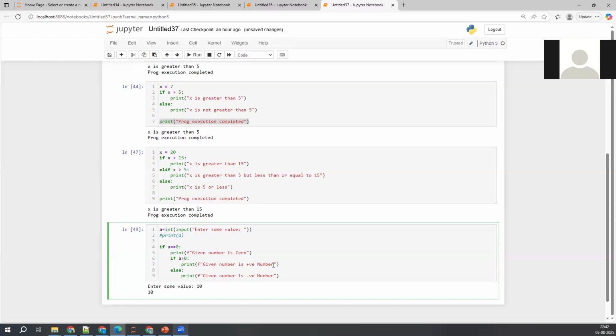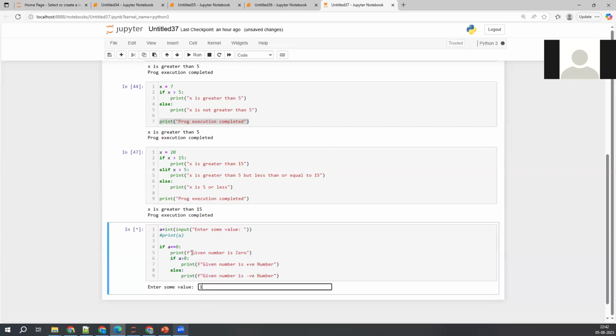Now try to exit. See, inside the if condition, I'm writing one more if condition here. Once this condition is evaluated, it will try to execute its following statements. Inside that one, I'm asking Python to take the decision based on the input. Now let me execute this. I'm passing 10 here. Which line will get executed? Oh, why is it not taking? Enter some value, 10. It did not execute anything.